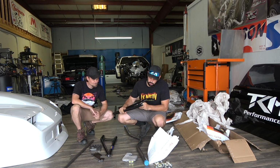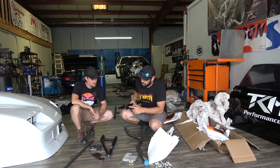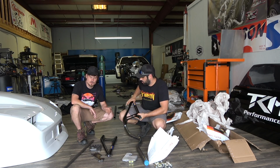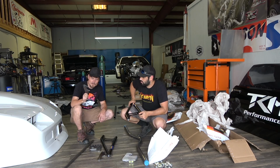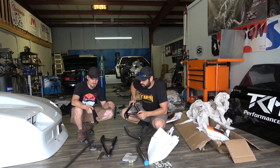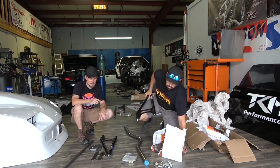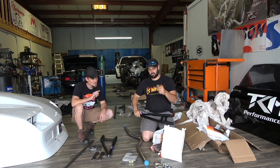So I got their Pro Xtreme ladder bar kit, and they already come all welded up. So it's got the, what is this, the tube insert? Yep, threaded top and bottom, so you can adjust your pinion angle. Some ladder bars come non-adjustable, so when you put it in there, you've got to weld these brackets in perfect, because otherwise you won't be able to adjust your pinion angle. With this, you can adjust your pinion angle. So the top's going to be a solid style heim, and then the other one will have an adjustable heim on the front. So there you put it in there.